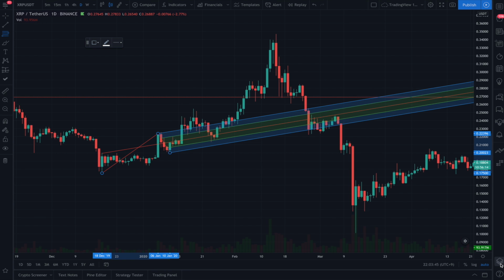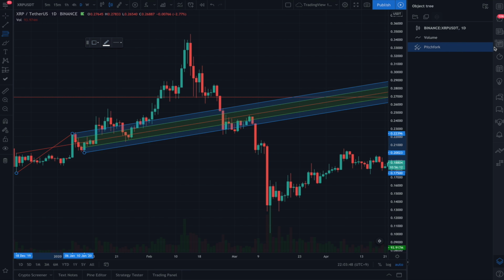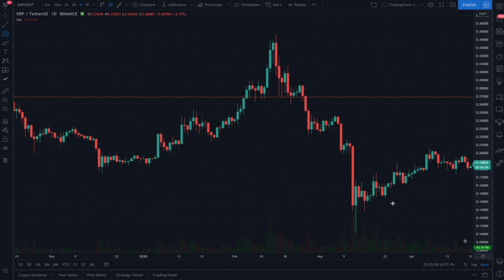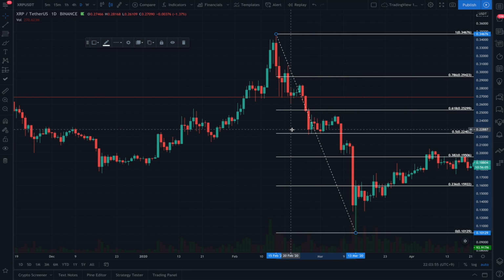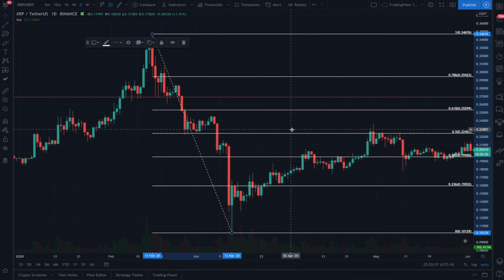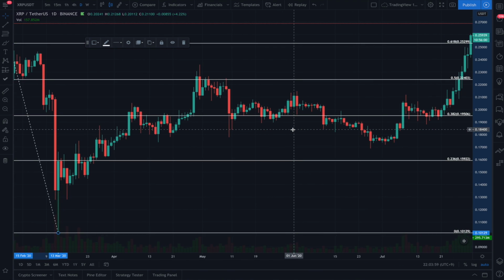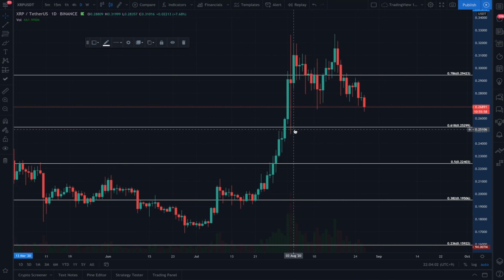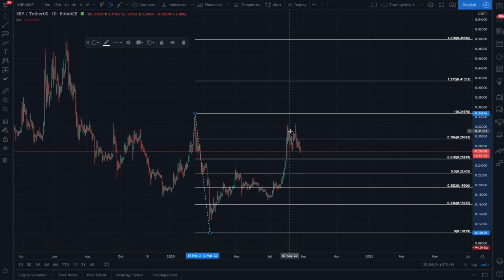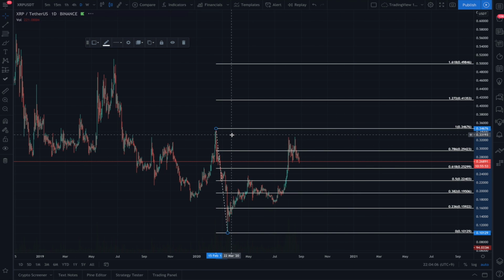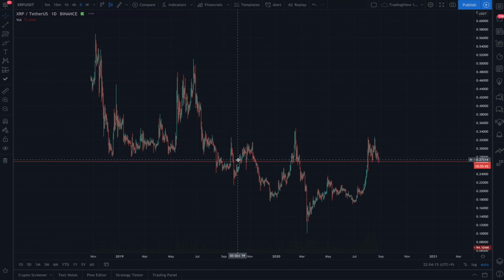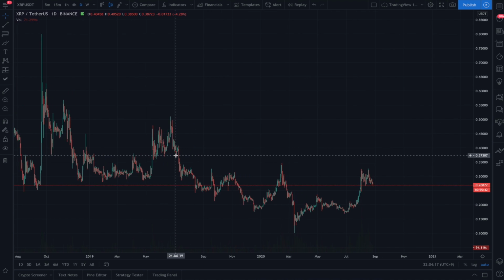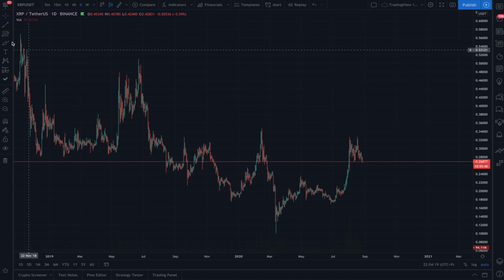Let me go back to my object tree. This is a little sneak peek. I'm going to delete that pitchfork. The reason I like fib lines so much is that it shows a price projection and certain levels that are incredibly obeyed and respected, as well as where price could possibly go to next. You can see on these extensions. But again, I'm not teaching you how to use it, just helping you. So you can see here, even with the naked eye, that there are trends in play. We can see this trend right here.